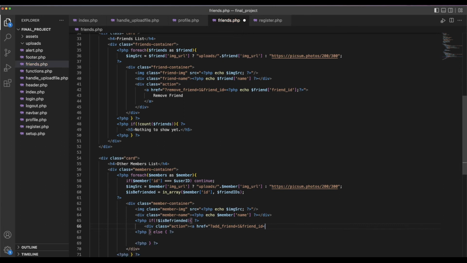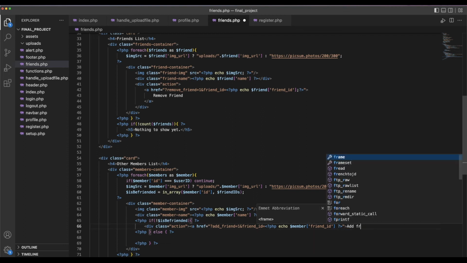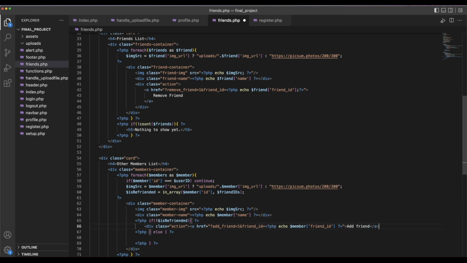And that will be equal to PHP echo member, and then here we'll do friend ID, and that should suffice. Let's close this tag, close this href, and then close this a tag. Here we'll just add the text add friend, close the a tag, and close the div tag.